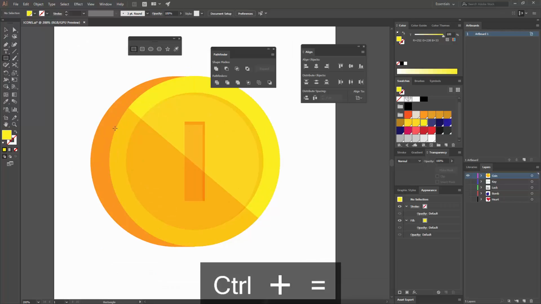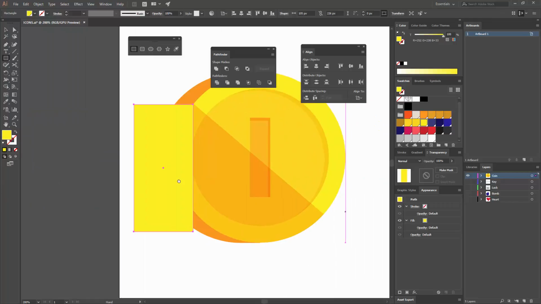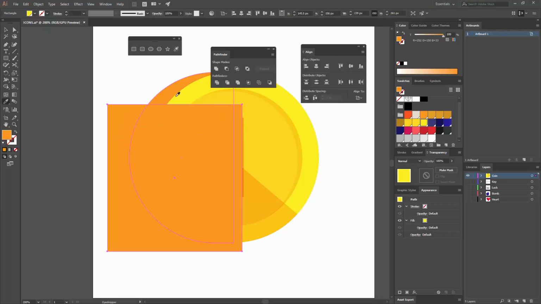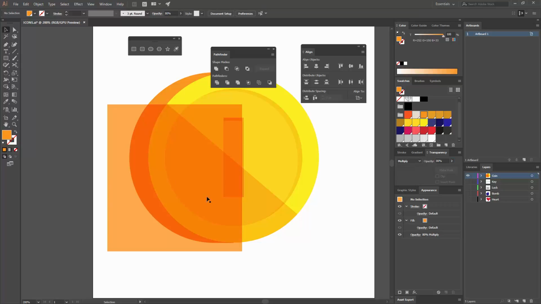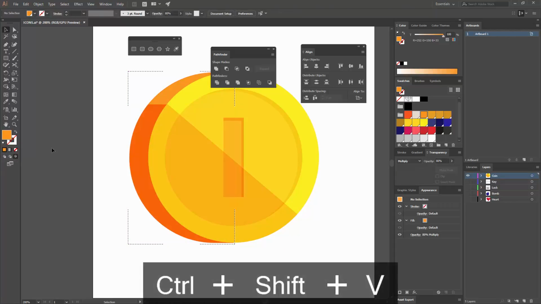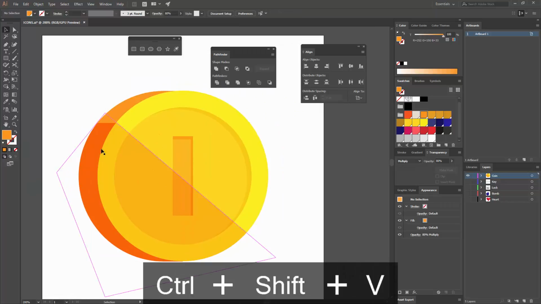And I can select my rectangle tool or press M on my keyboard, go around this place and make a rectangle there, and then I can adjust it so it covers all this part. And I can select this color and go here to multiply and then change probably the opacity to something like 80. And I can cut it by pressing Ctrl X, go to my shape, go draw inside mode, Ctrl Shift B, and double click outside too, so you are no longer there.